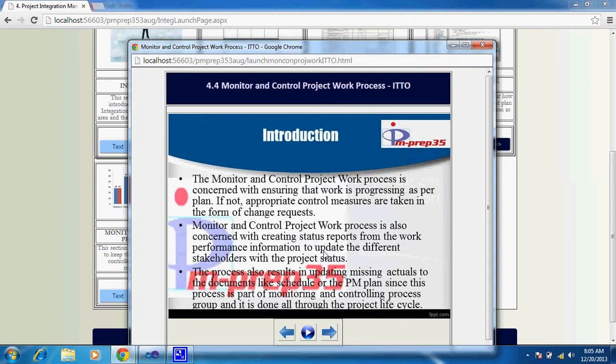So when you get into monitor and control project work, work performance information is a main input.